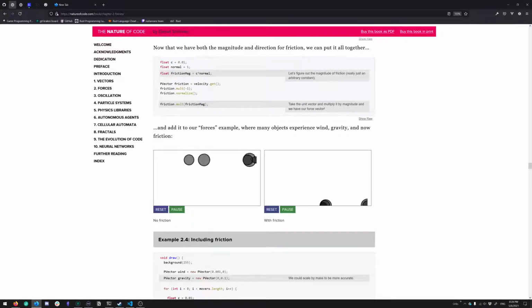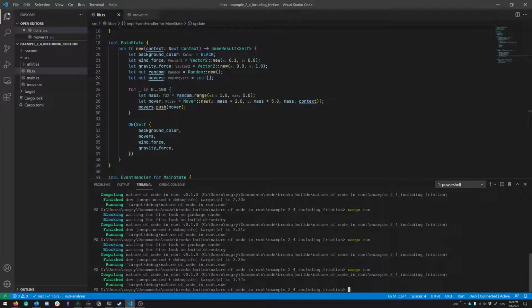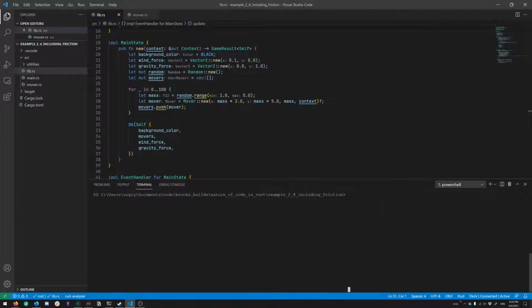So the general idea that we can see is we want our balls to stop eventually. Basically friction is slowing them down. Now in this case, friction is being applied to both air and ground, basically just all the time they're getting slowed down. Let's go ahead and see what we need to get that working.